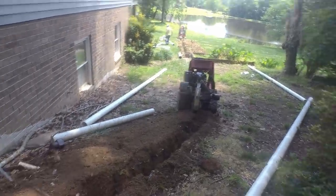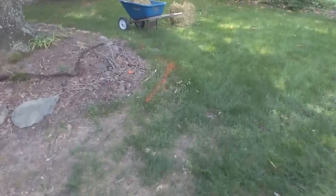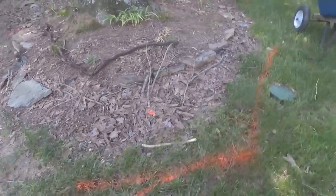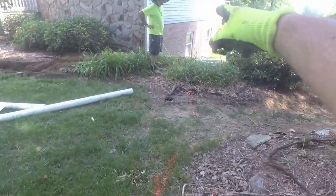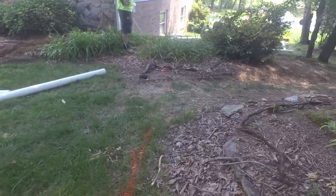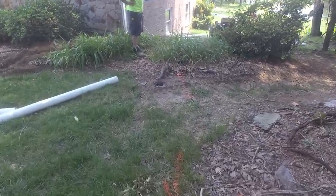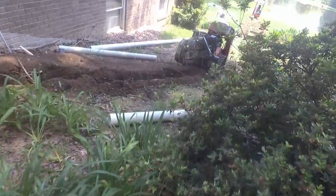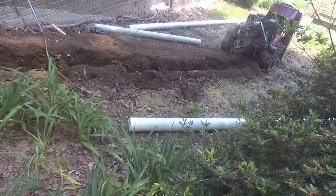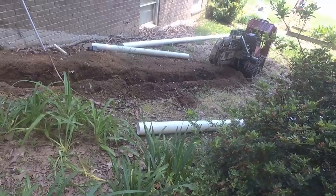What doesn't make any sense is what this line is. It looks like they had got a reading on it, got to this point, and stopped. They saw the cable box on the side of the house, and they just made a couple orange markings here toward it. I don't think they ever located it, because as you can see, it's going in a different direction. If I would not have just seen the box out of the corner of my eye and stopped to think about what was going on, we would have cut it. There again, may not be active, but it may.